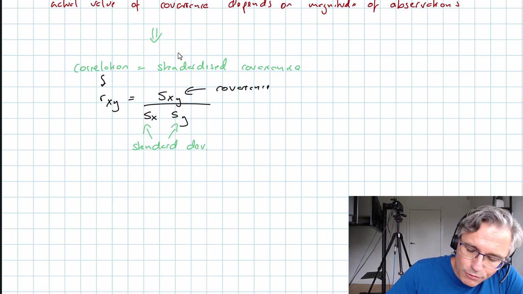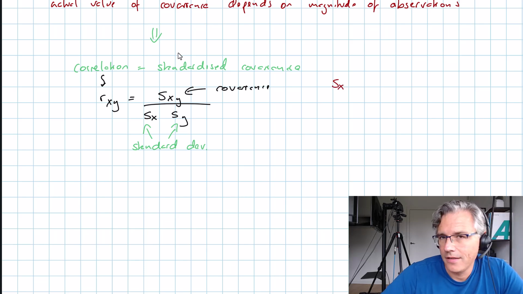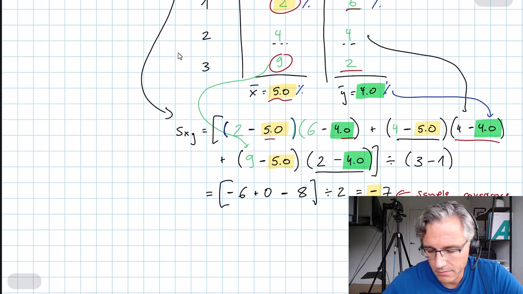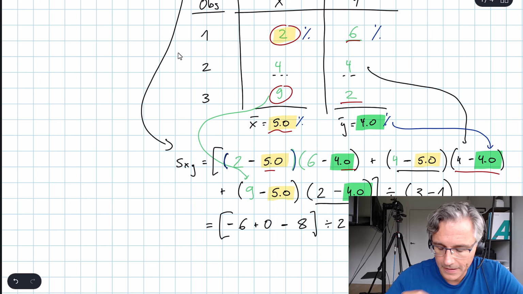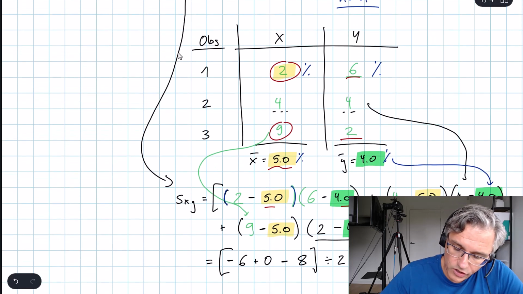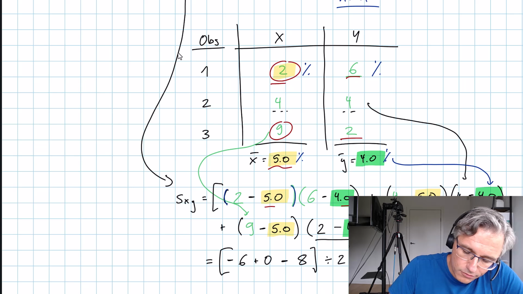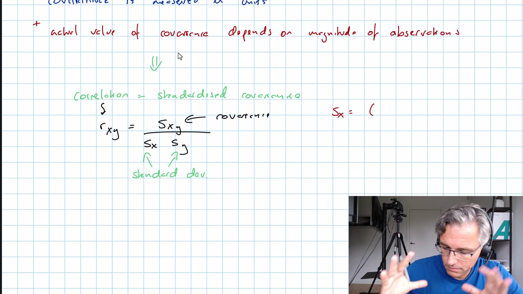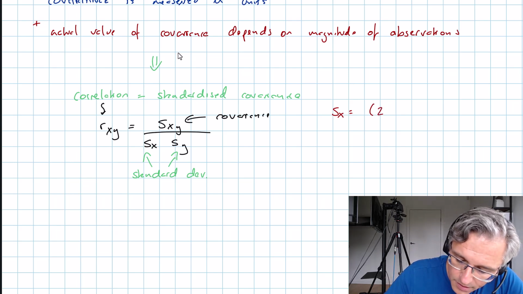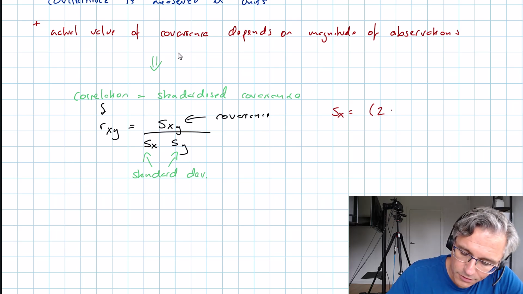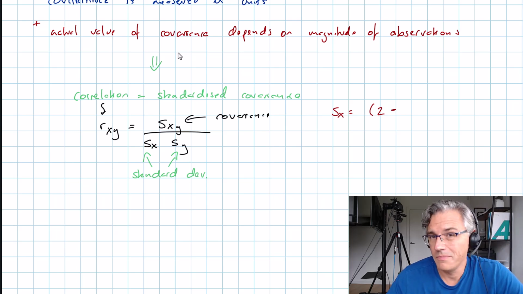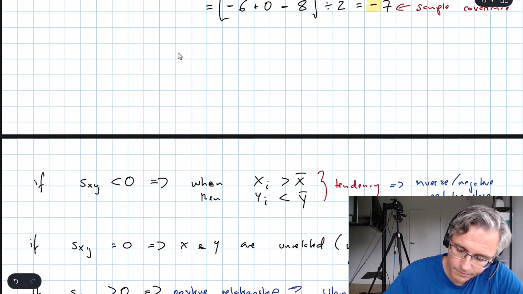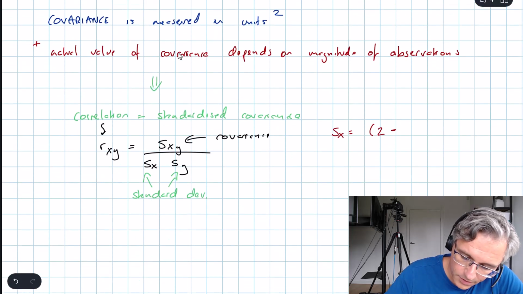Right, so let's just quickly compute Sx, the standard deviation of x. It's very simple. You should remember this from previous videos when I was talking about how you do standard deviation for a sample. So take the values for x, 2, 4, 9, and once again build brackets or parentheses. You take the actual value for x and you deduct the mean from the sample for x. The mean was 5. So I take 2 and deduct 5.